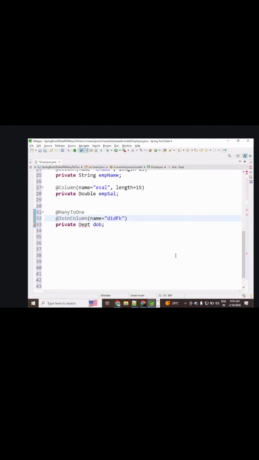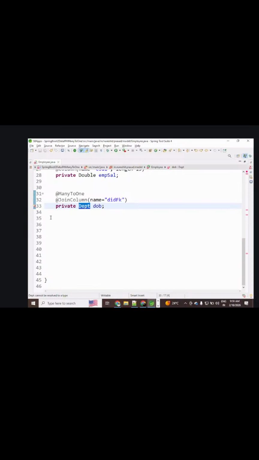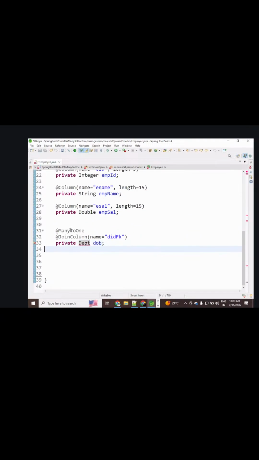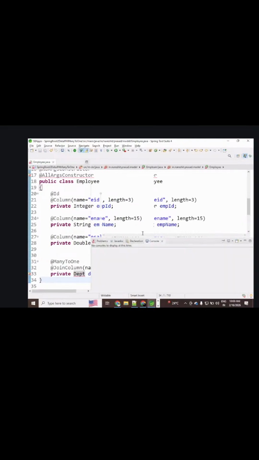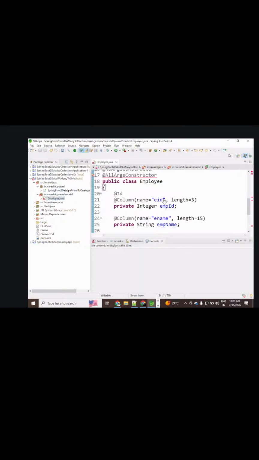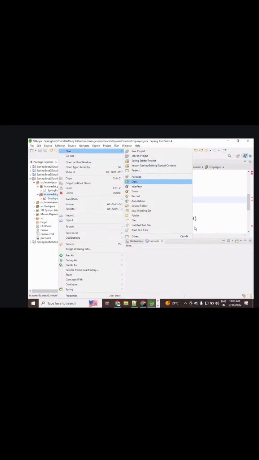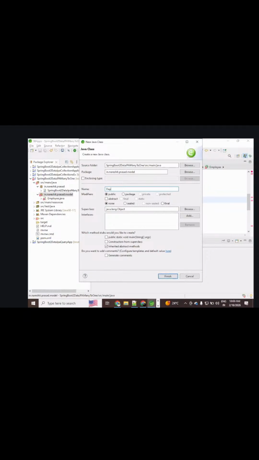Ctrl+Shift+O. Why are you still getting the error? Because there is no department class. That's why we are getting the error. Don't worry. We are going to create it. Now, why are you still getting the error? Can you tell me? Where is that parameterized constructor you are using? So in the runner class only we are going to create it. Once it is developed, then all things are done.